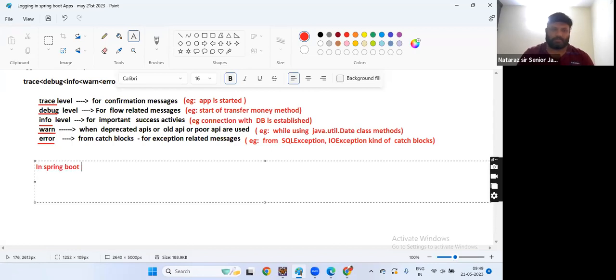In Spring Boot applications, the default logger level that is set to retrieve the log messages is, no fatal level, only log4j has fatal here.